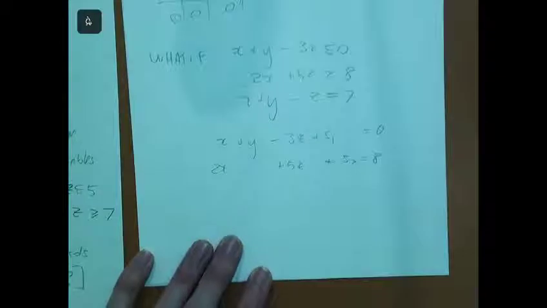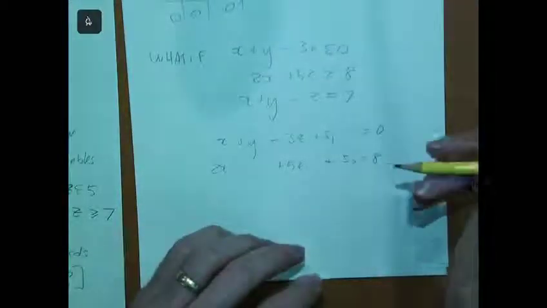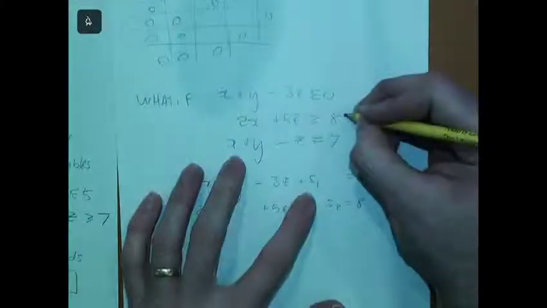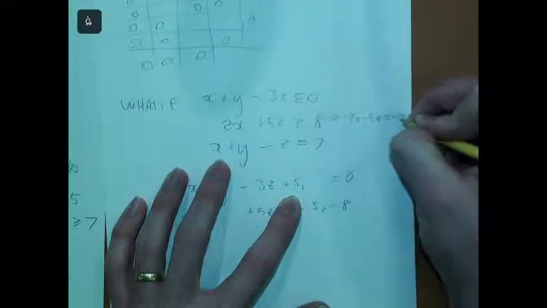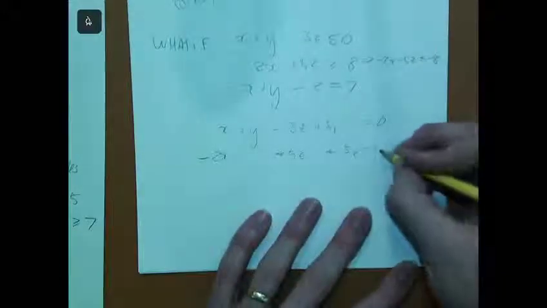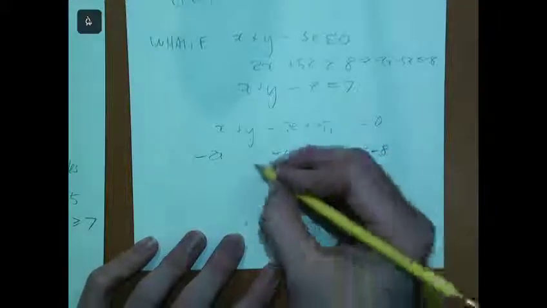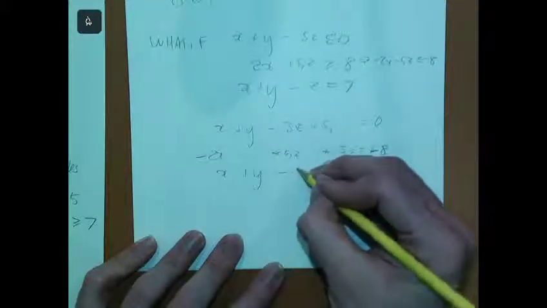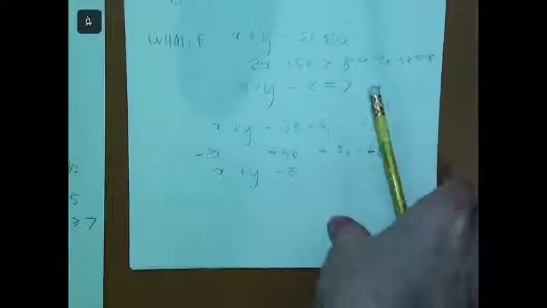Sorry? Oh yes, I need to switch them round. Thank you very much. I need this to be less than or equal to. Because otherwise my slack variables will be making it down to 8 and not making it up to minus 8. And then I still have this other equation. It's still there.